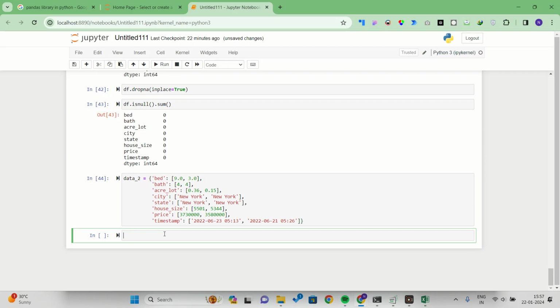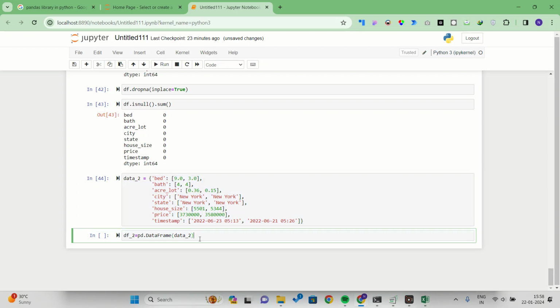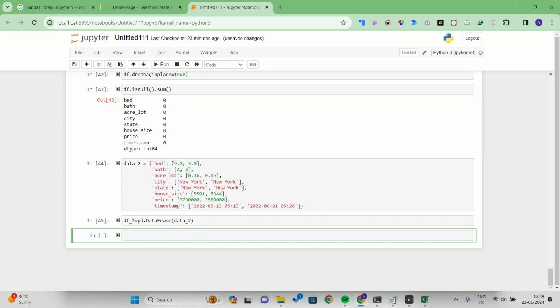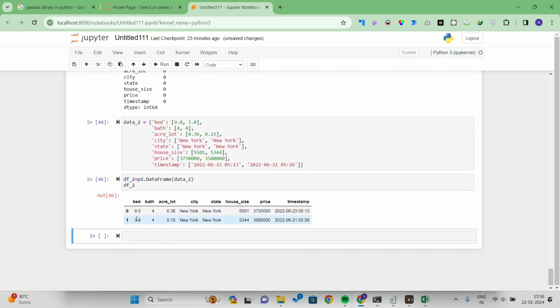Again, let's create df2 equals pd dot DataFrame of data 2. This is the data. You can see this again in the dictionary as I told you in the very beginning. These are the random values that I've added. So this will be our data frame 2. Yeah, so this is another data frame.